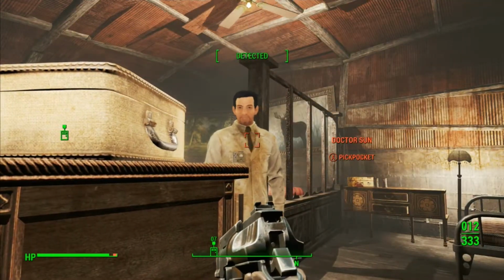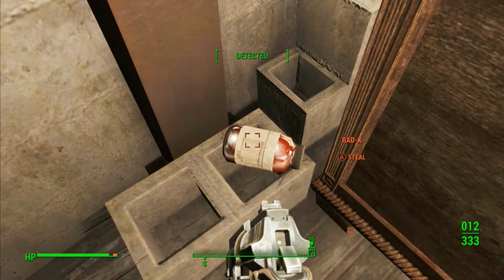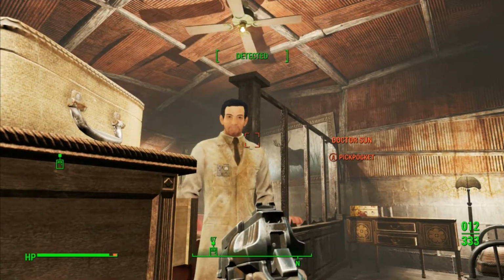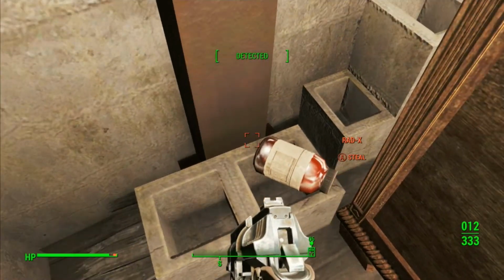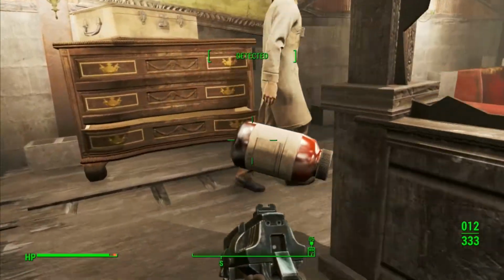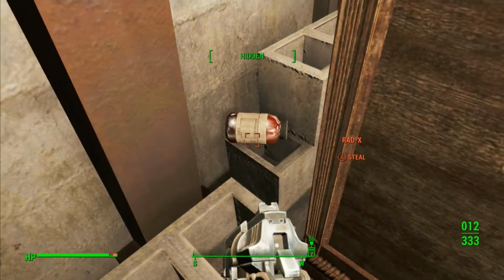Do you mind? Alright, you clearly don't understand the rules of peekaboo. If I can't see you, you can't see me. That's how it works. Fine, I'll take this elsewhere. Let's see. Yeah, you just turn around, dude. The Colonial Tap House.